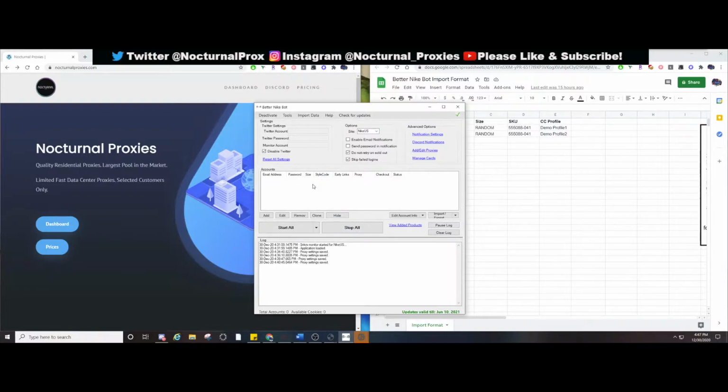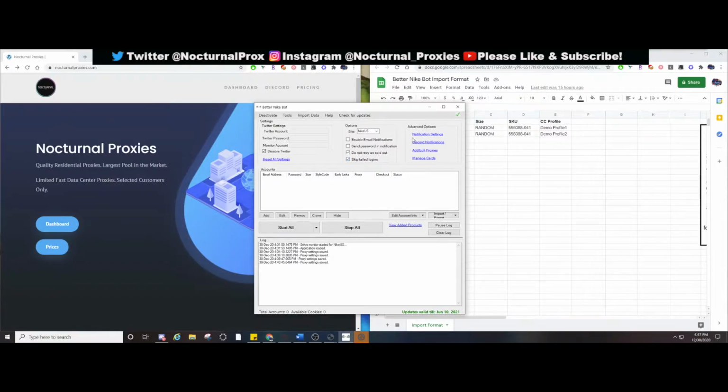You can ignore a good deal of stuff on the bot as they're features BNB has stopped using. All the options under the help button are outdated and not really worth looking at unless you're curious. Twitter settings aren't really a thing anymore, and as far as the email options, I assume for most people it's not going to matter, as you probably don't own the emails associated to the accounts. However, make sure that if you're buying Nike US, you select Nike US as a site. I also select Do Not Retry Sold Out and Skip Failed Logins.